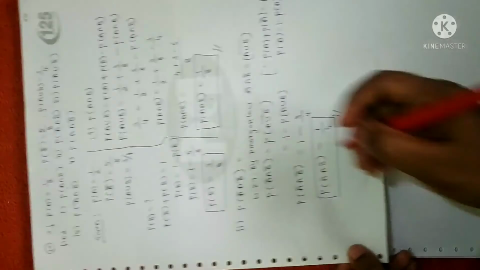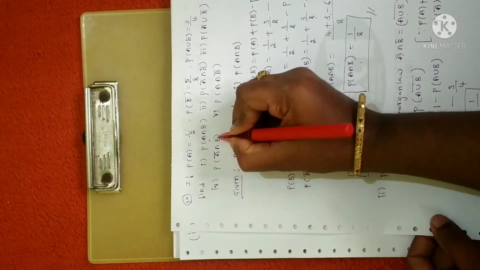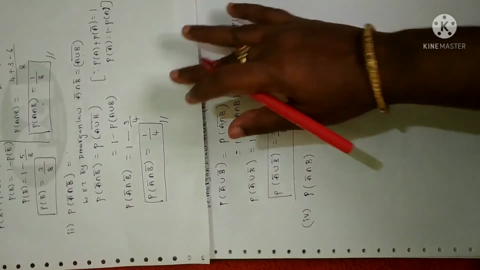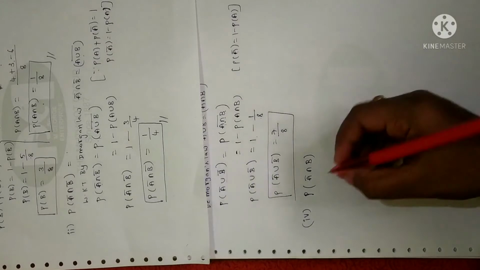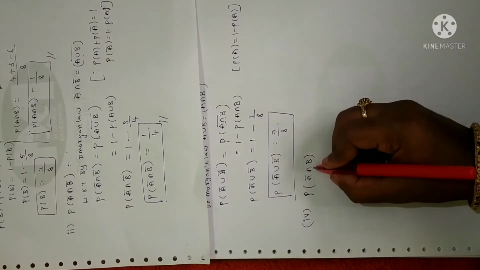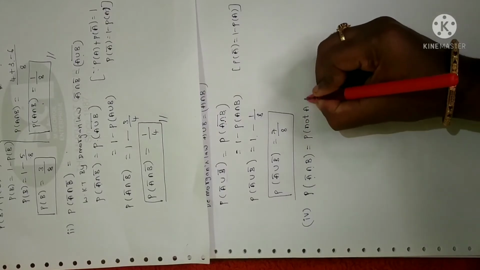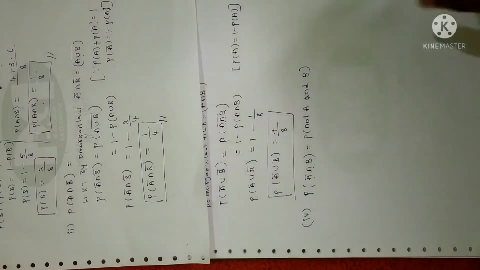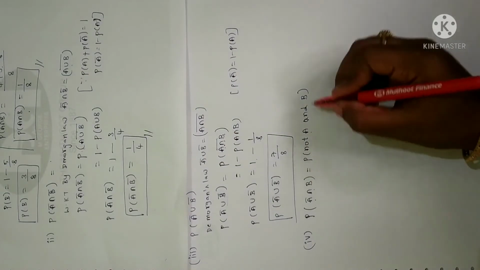The fourth one is probability of A bar intersection B. We don't have a bar for B. Remember, while writing the problem, care has to be taken whether the event is given or its complement is given. Otherwise everything goes wrong. Fine. Anyhow, let me explain. Probability of A bar intersection B means probability of not A and B. Intersection in the sense of 'and' B. This problem is quite different comparatively. So P of not A and B we need.